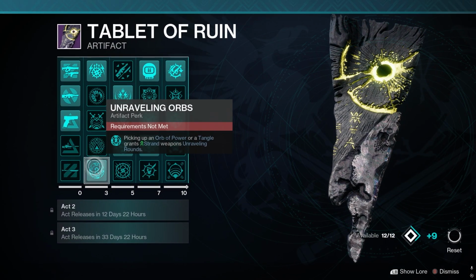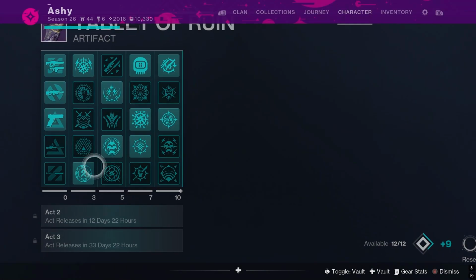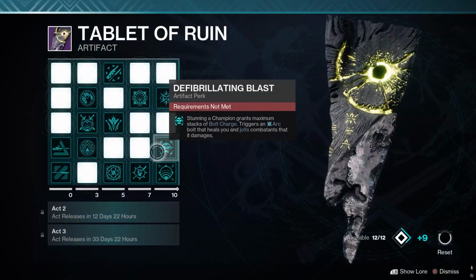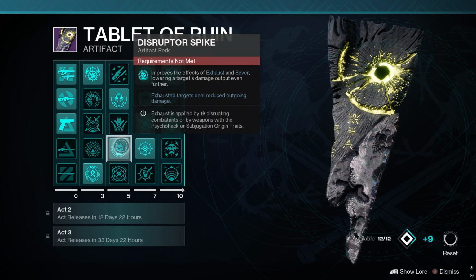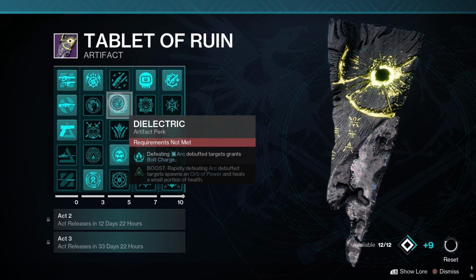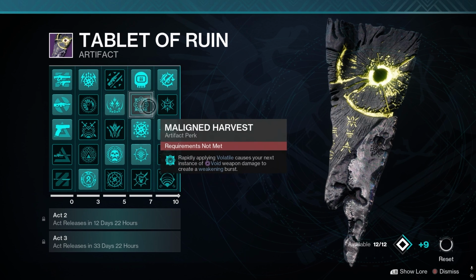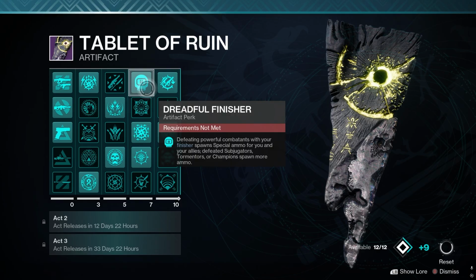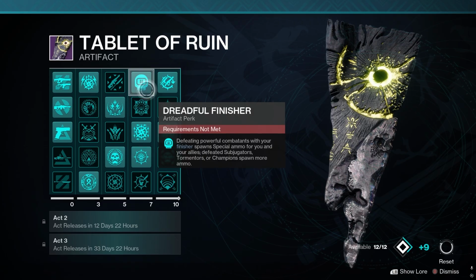Then we have Unraveling Orbs: picking up an Orb of Power or a tangle grants Strand weapons unraveling. That's why we have the auto. Then for the next one, we have Disruptor Spike, which improves the effects of Exhaust and Sever, lowering a target's damage output even further. Then we have Dielectric: defeating Arc debuff targets grants bolt charges. Then we have Dreadful Finisher: defeating powerful combatants with your finisher spawns special ammo, which is kind of crucial in today's build because it is all around our special weapon.